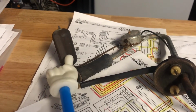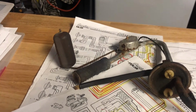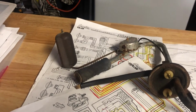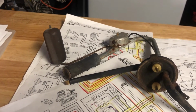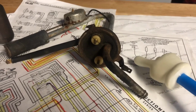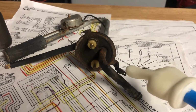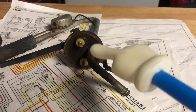Here's the float. It is waterlogged. After you get your eyes on these kind of things, you kind of realize, well, this should be a little more spongy. It is not. In fact, it probably sat in a gas tank without gas for many years for it to get dried out like this. The connections to the front here, underneath, coming out of the fuel cell here, and those two.